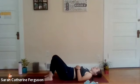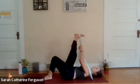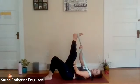As you have a little bit of time to just sit and move with just yourself and your breath, let's breathe in together. Exhale, breathe out. Cool. Grab your strap or towel or whatever. Wrap it around your right foot. And then straighten your right leg towards the ceiling. Let your left leg go long on the mat.